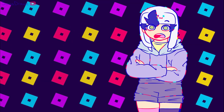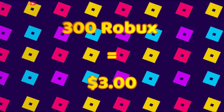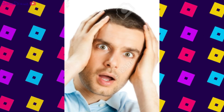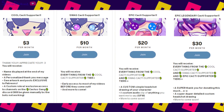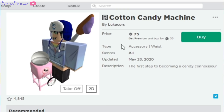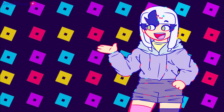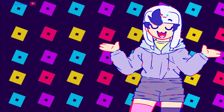For price, I'm gonna give this trend a five. However, I'm not sure if I would pay 300 Robux to be a boat, but 300 Robux is equal to around three dollars. For originality, I think I'll give this a three — obviously a cardboard box or a rock isn't super original, but I think the cotton candy machine and the Roblox-themed items are really cool and pretty original. As for design, I'm going to give this a four — the designs actually don't look that bad. Overall thoughts: I think this is a pretty cool trend.